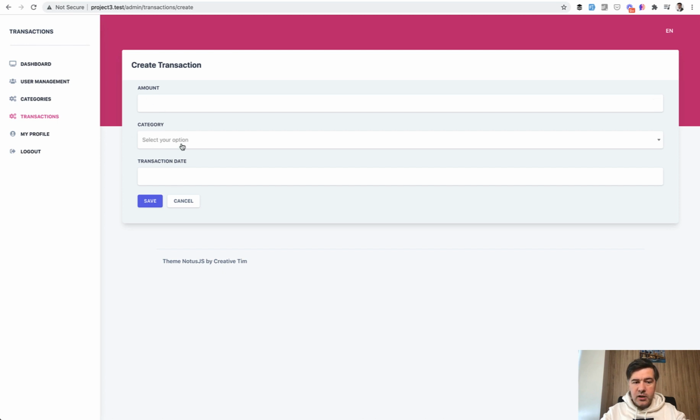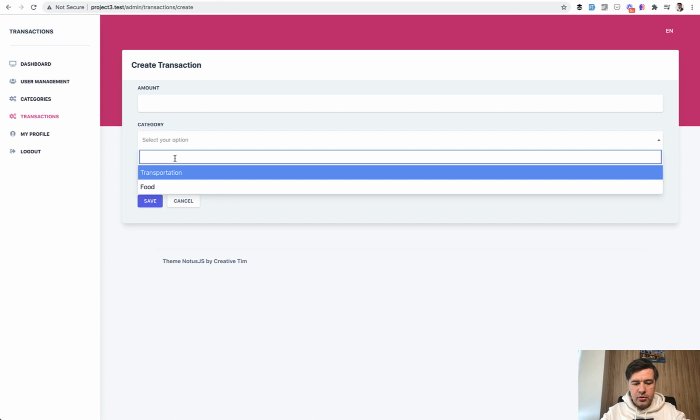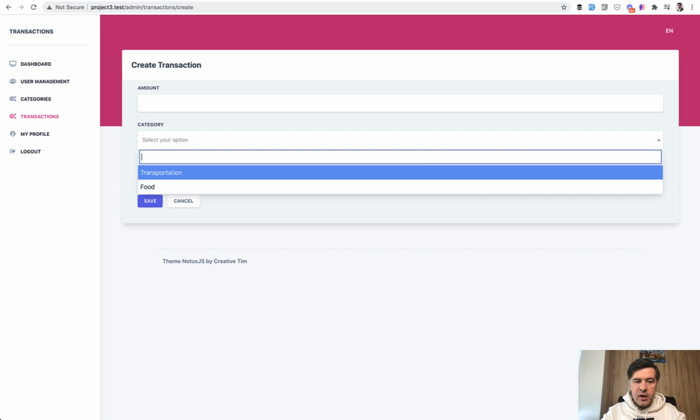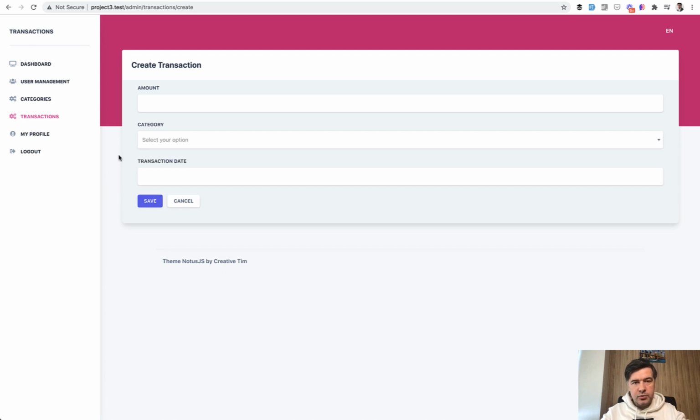But how to do it quickly if you have only one text, so you would be able to fill it in, for example, ABC. In this case, by default, it shows no results found, but the Select2 library allows you to enable so-called tagging, and you would be able to enter the text value, and that text value would be passed to the controller. In this example, I will show it to you based on our QuickAdminPanel generated version of Livewire, which is also using the Select2 JavaScript library for dropdowns, but it can be useful also for the non-Livewire version or for no QuickAdminPanel at all, just as a lesson for Select2 dropdowns.